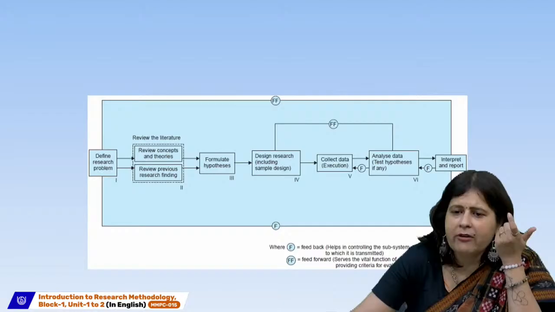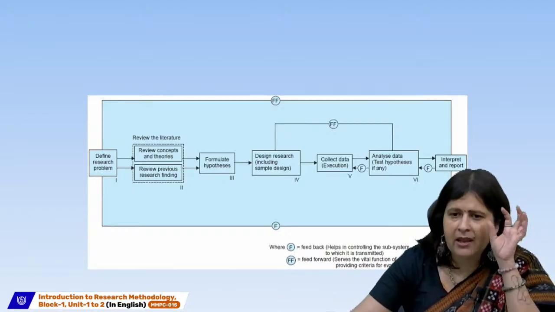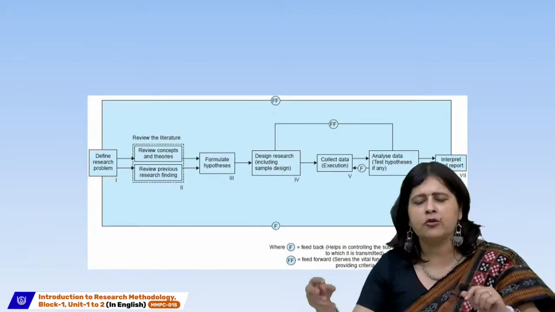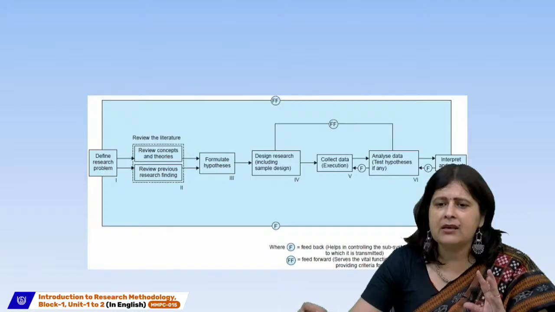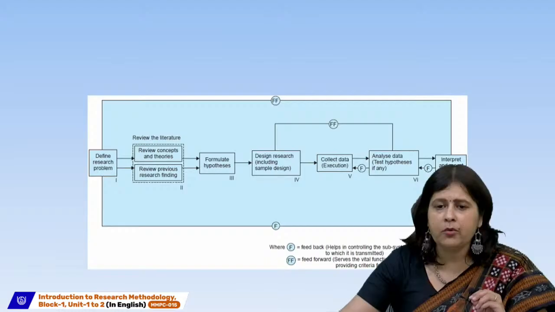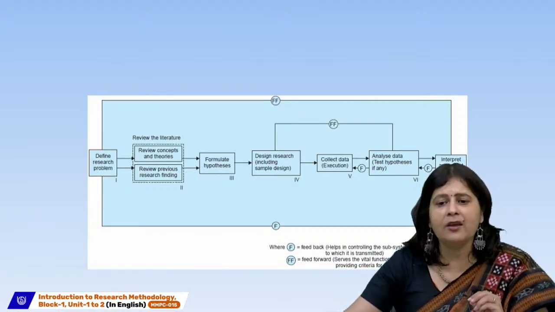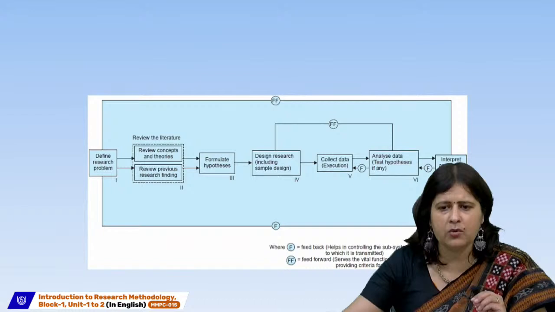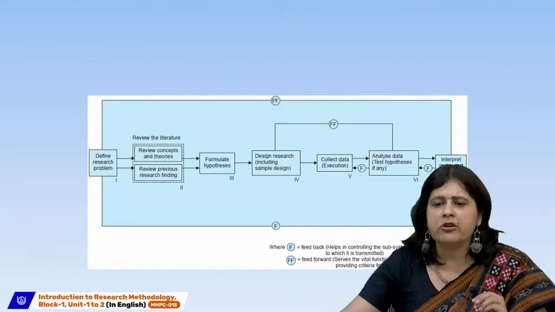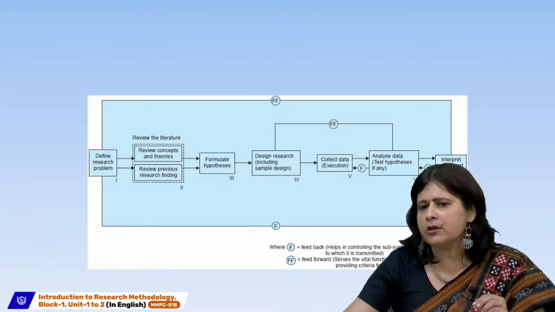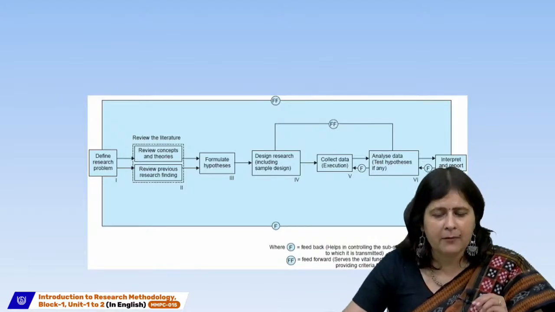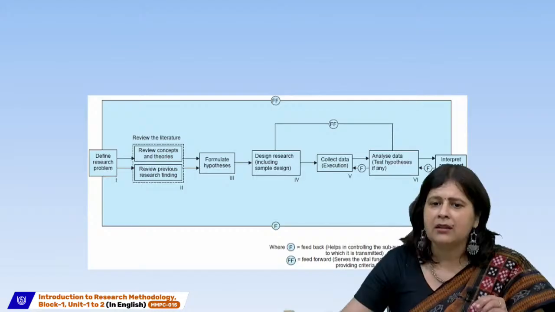First, you have a vague question in your mind, right. You wanted to know about something, then you go through the concepts, theories, and research findings, and then you can concretely come to know the objectives, what you really want to research about. Frame the objective after the literature review. The third point, after literature review, is to frame the objectives and the hypothesis, right.